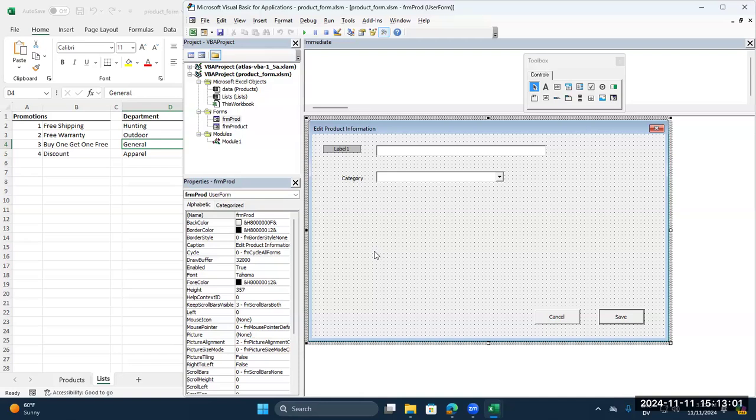CBO category. Let's go to your form. Pull up your form real fast. Double click on that one right there, and then click on your label. Yeah, click on your combo. This was working. Great. And then this one works. CBO category. Okay, yeah, that all looks right. Let's see.